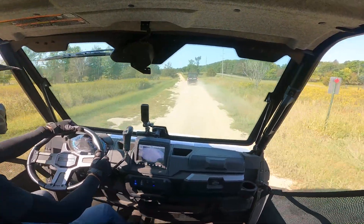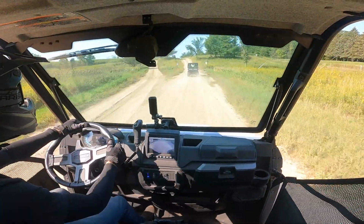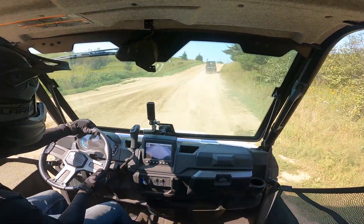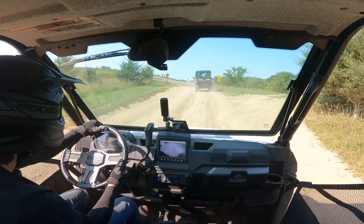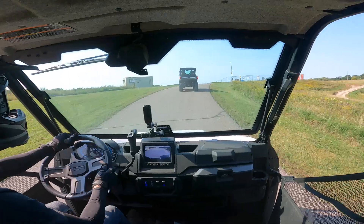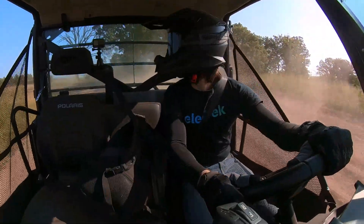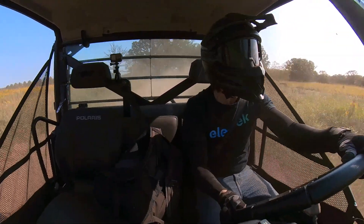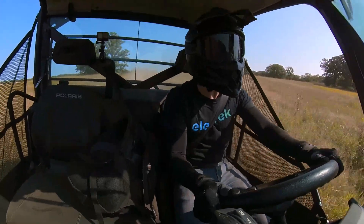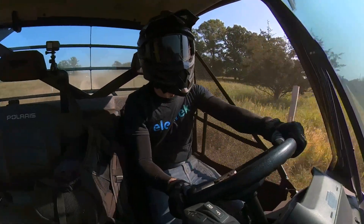Speaking of charging — this is where a bunch of y'all are probably like, oh I bet it doesn't last long on a charge. So here's the deal: there are two battery options available in the two models. The $24,999 loadout, known as the premium model — which is counterintuitively actually the entry-level model — gets 40 miles of range from around a 15 kilowatt-hour battery. If you upgrade to the ultimate model for another 5,000 bucks, you get twice the battery and twice the range, up to 80 miles. And here's where the naysayers are going to be like, oh that's not enough range for me on my 10,000 acre logging farm or my uncle Tyson's ranch. But here's the thing — it's probably more than enough for you. There are some edge cases out there, but you're probably not one of them. You aren't Tyson Chicken and you don't do more than 80 miles a day. A Polaris engineer told me how funny it is that when surveyed, many Ranger owners will say they do around 100 miles a week and average around 35 or 40 miles an hour, but then the data loggers show they really do like 20 miles a week and average 17 miles an hour. Everyone thinks they need more than they do, but the simple fact is that they don't.